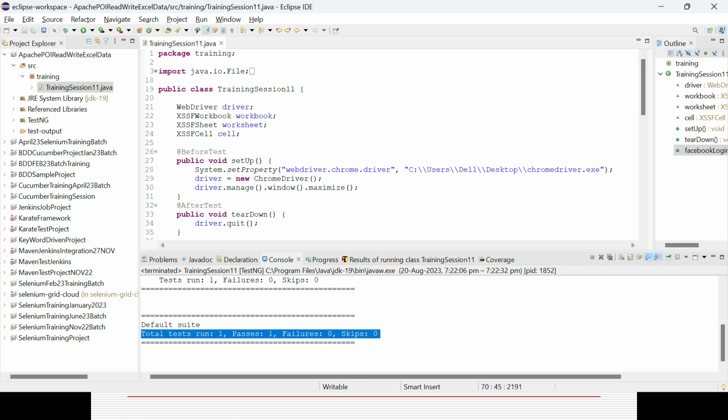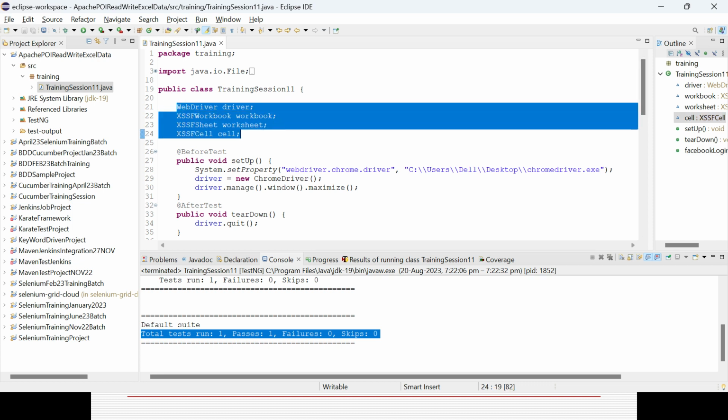I have also tried to cover how to define things at the global level. Why are we defining at the global level? Because under a particular class there might be many methods, blocks of code, or different annotations. Unless you define them globally, you will not be able to access them within each block of code or method. That is the reason it's better to define them globally, so that any method can use that particular variable or class-level object throughout the class.